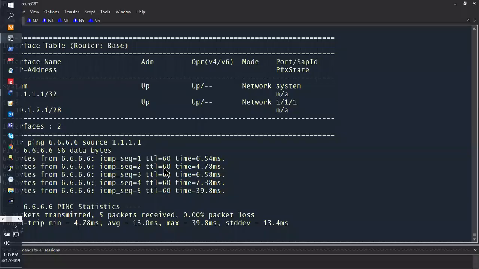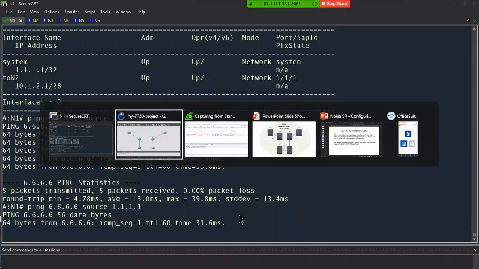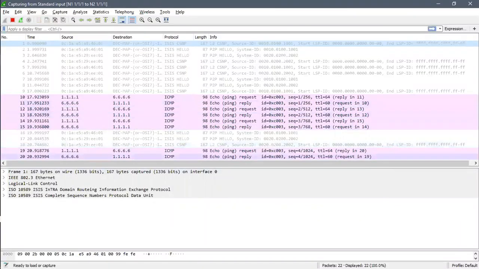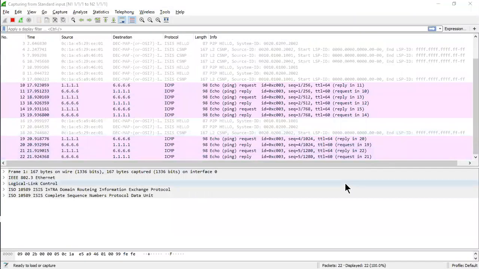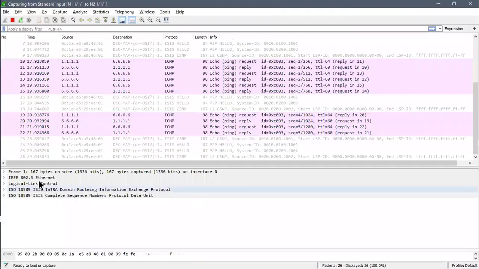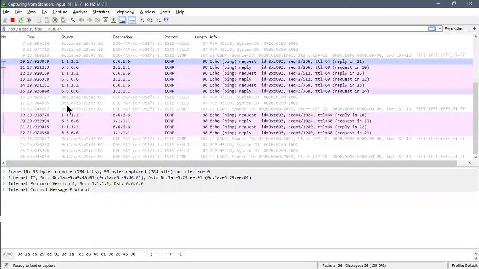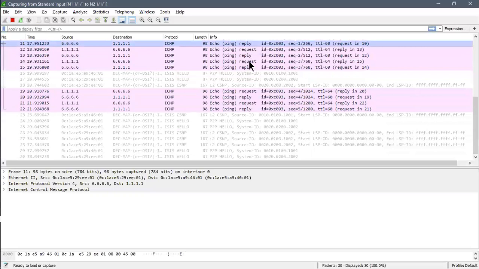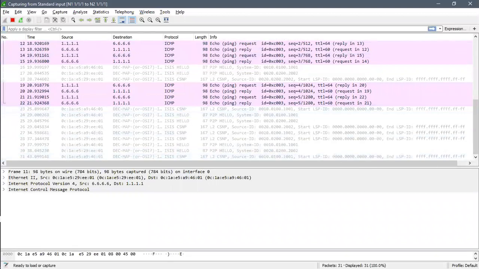All right, that looks better. So our pings from N1 were reaching N6, and N6 responded to those pings, sourcing its system address with that traffic destined for N1.